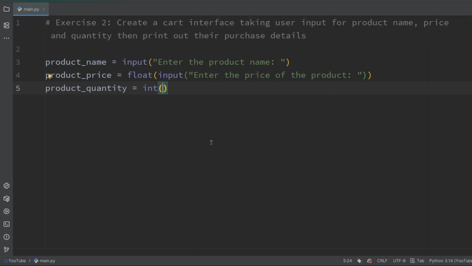It's not going to be something like 2.5. So we're going to prompt the user to enter the quantity of the product.